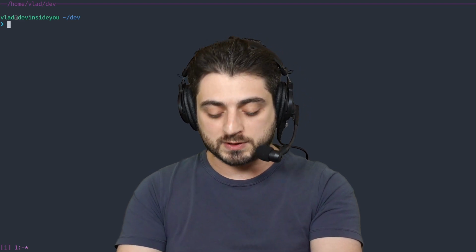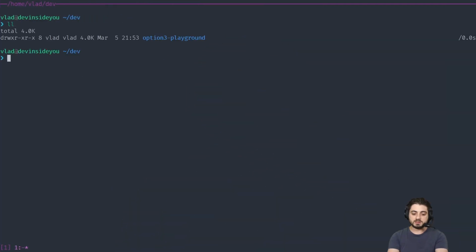Let's run through a super trivial example. As in most of my videos, I'm actually using Ubuntu 20.04 instead of WSL, and I'm using Windows shortcuts for Windows Virtual Desktop features, so I can jump to Windows like this and back to Ubuntu like this. So I'm currently in my dev directory, which is not empty as in most of my videos. I have the option 3 playground, which is using Scala 3, and I'm going to show it to you a little bit later. So I'm going to use one of my generated templates to create a project, and this one I'm going to call option-playground whenever it loads.